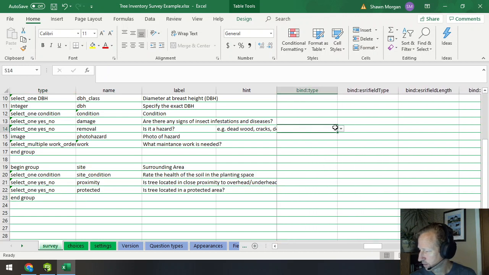So these fields allow me to tell Esri, yeah, the data that you're going to be collecting will be of this type in the field, in the form, but then store the data in ArcGIS Online as this type. If you don't specify this, it'll try to figure it out. It'll put text in text and numbers in numbers, that type of thing. But if for some reason you want to store the data in a slightly different way, you can use this. So that way you can actually bind it to a specific type.